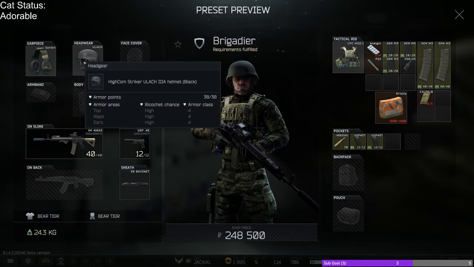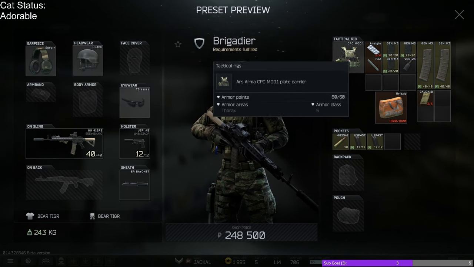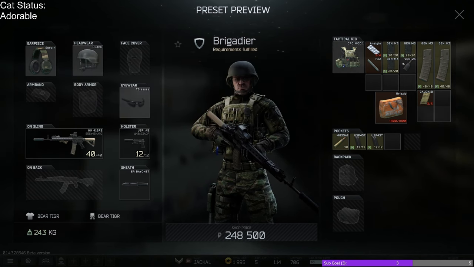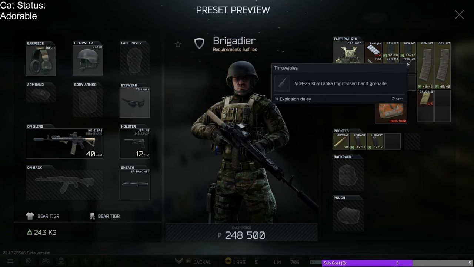For armor, we have the Ulok for level 4 on top, nape, and ears, and a level 5 armored rig in the CPC mod 1. We have a VOG 25 frag grenade, which is insane at getting kills off the start of the round or for flushing out those pesky little rats.